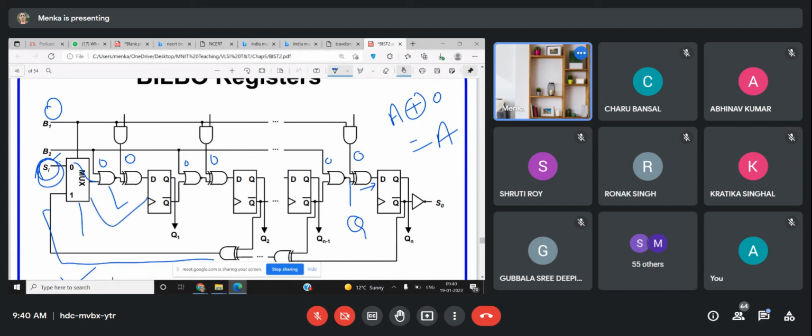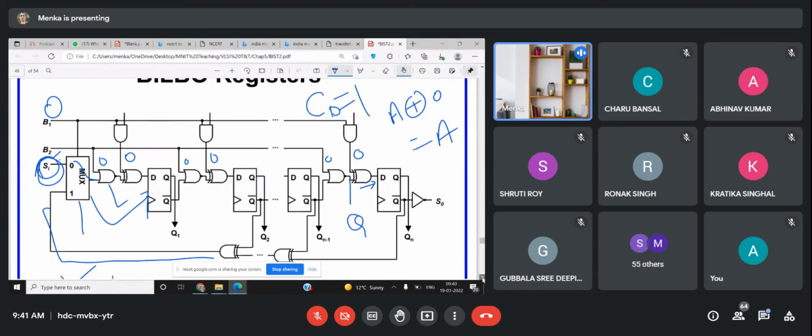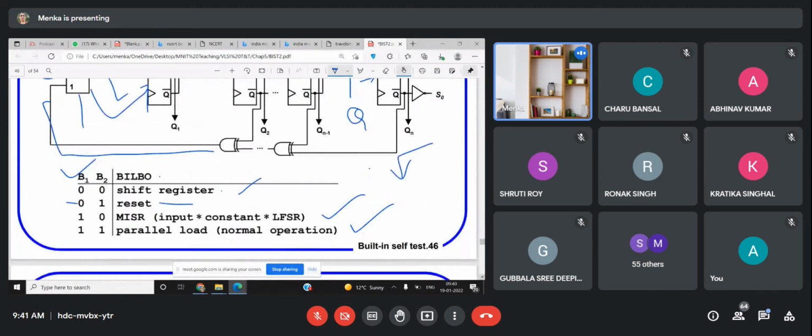Take place over here, यहाँ पर ये आ जाएगा, वो अपोजिट फॉर्मेट में आ रहा है, इसका मतलब C1 is equal to 1, that is C0 is equal to 1, तभी तो XOR गेट से this will give you the opposite value. If you remember the LFSR structure, LFSR स्ट्रक्चर में क्या होता था, the C1 C0 जो least count होता था, there was XOR gate and the input entry was from here, so this was essentially one, I told you C0 and Cn, these are 1 1, then only the complete shifting is happening.